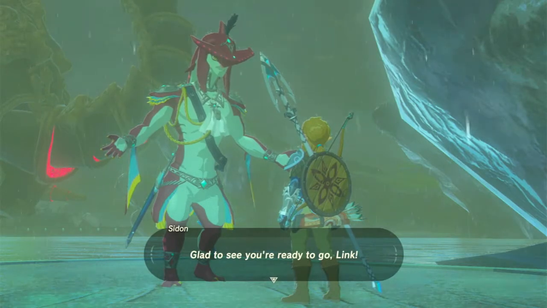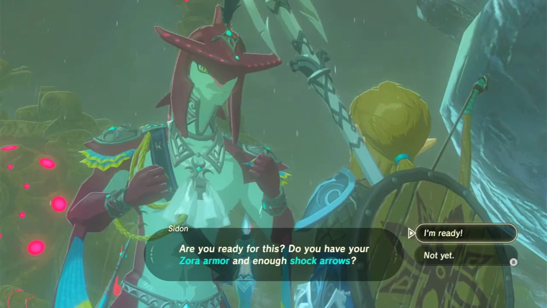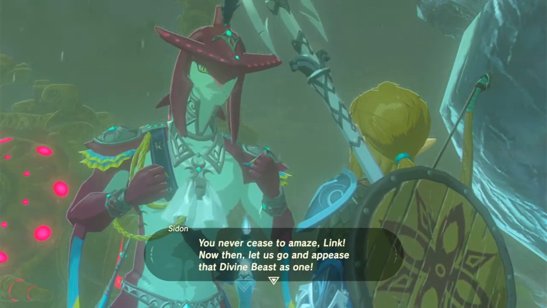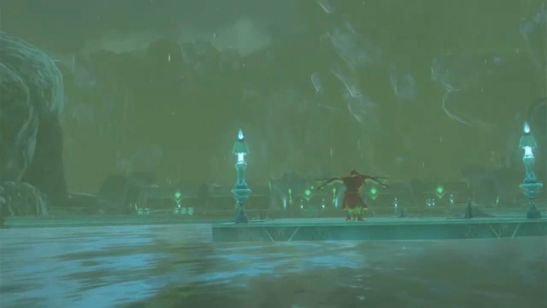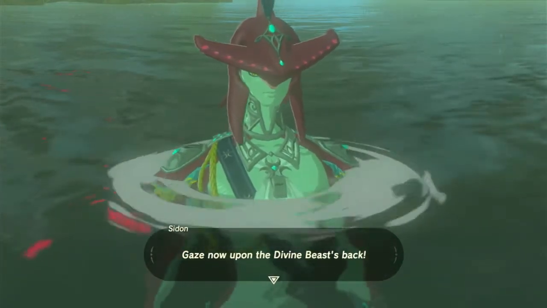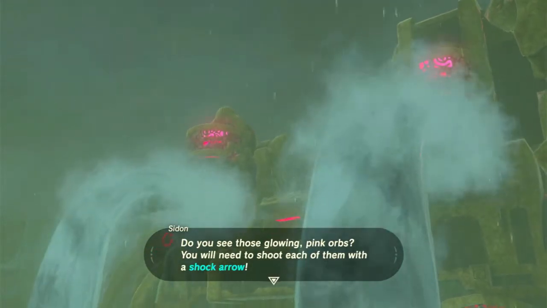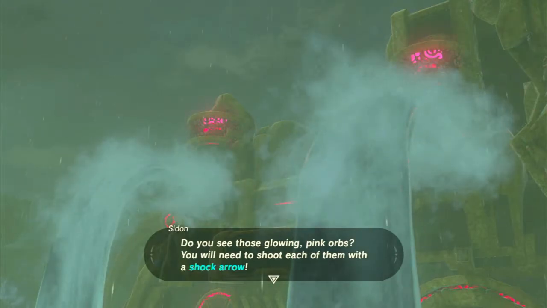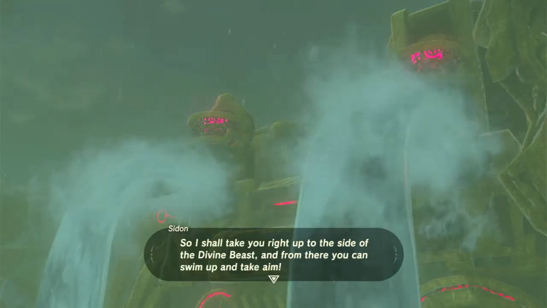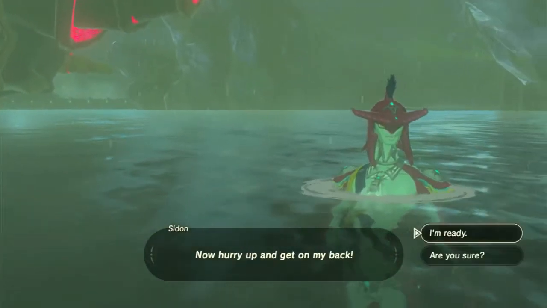Glad to see you're ready to go, Link. Are you ready for this? Do you have your Zora armor and enough shock arrows? I'm ready. Wonderful. You never cease to amaze, Link. Now then, let us go and appease that divine beast as one. Here we go. Gaze now upon the divine beast's back. Do you see those glowing pink orbs? You will need to shoot each of them with a shock arrow. With your Zora armor, you now have the ability to ascend waterfalls. So I shall take you right up to the side of the divine beast, and from there you can swim up and take aim. I know you can do it. I believe in you. Now hurry and get up on my back.